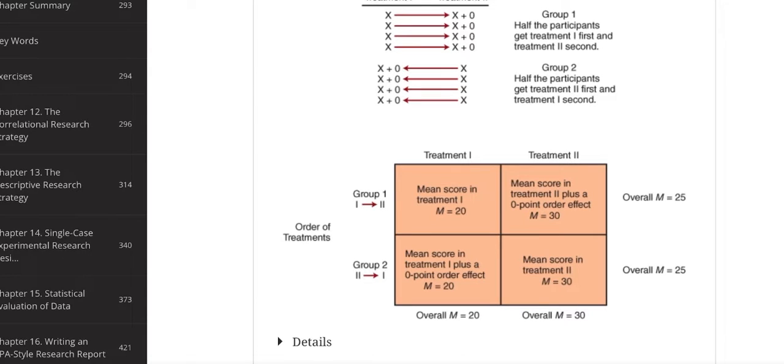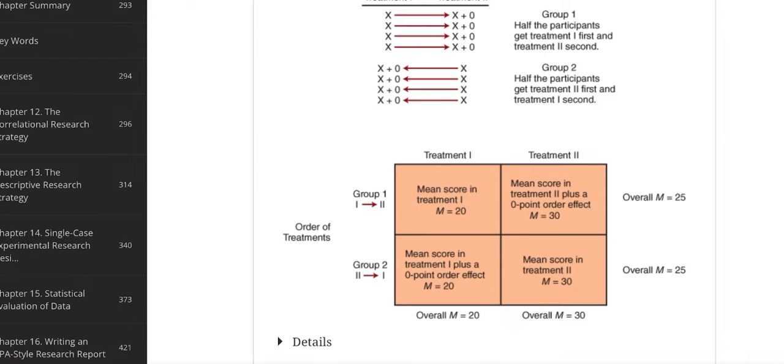if you track the means like we talked about in the matrices, or in the cells rather, I'm sorry, my brain is not working today. In the cells, you can see that it follows 20 to 30, 20 to 30. It follows, and then there's no difference between group 1 and group 2. So there's not even a main effect for the order of treatments because those means are the same. So literally there are no order effects at all here.